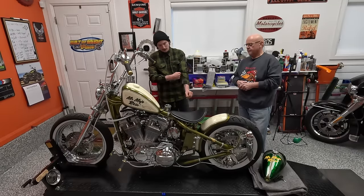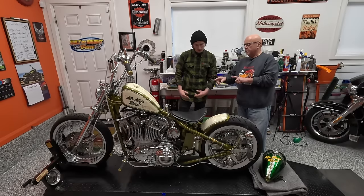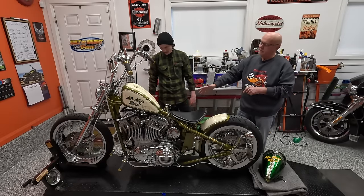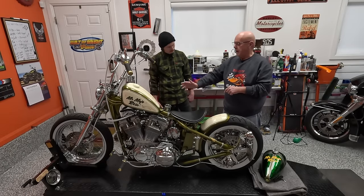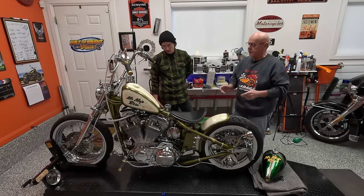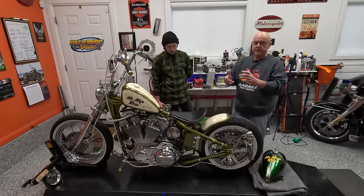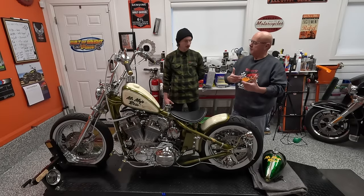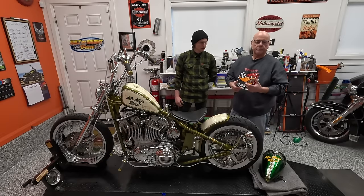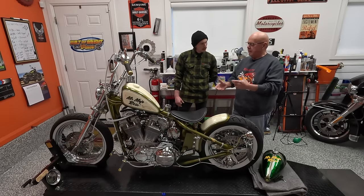Let's back up to the engine - Mikuni carburetor, all kinds of modifications that Hammer recommended. I shipped the heads down to Hammer, they reworked the heads. The 1275 kit - amazing. They do the assembly on it so it came back with the jugs having the pistons already in them. All you had to do was do up the connecting rods. They recommended a bronze gear drive for the oil pump, the new oil pump with the bigger scavenging section, a different rotor on the charging system because it goes on with more bolts and it's stronger and won't fail.